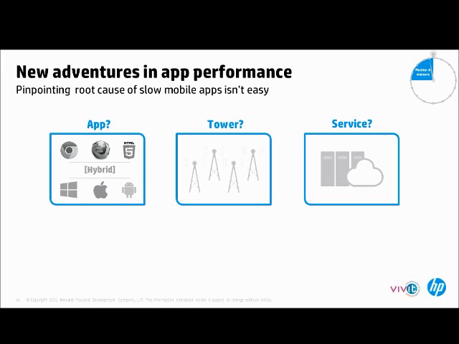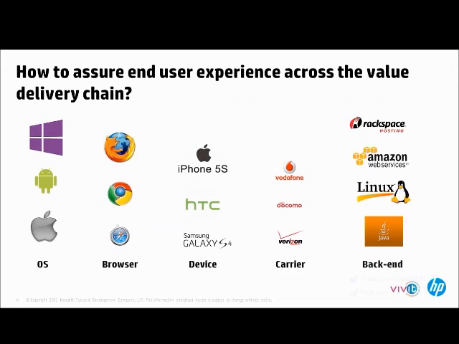It's also the tower or the radio network, the telecom network that the users are going through. Somebody is going through Vodafone network. Somebody is going through Optus. Somebody is going through various networks in various countries. So in this example, you can see, we have examples of various carriers, devices, browsers, as well as backend systems or the mobile applications which might be hosted in various clouds. Could be an Amazon cloud, could be Rackspace.